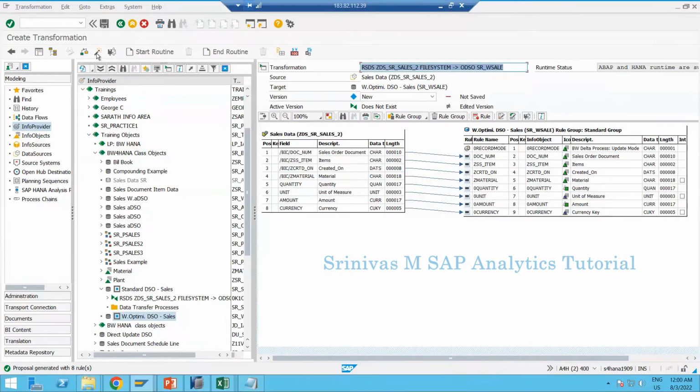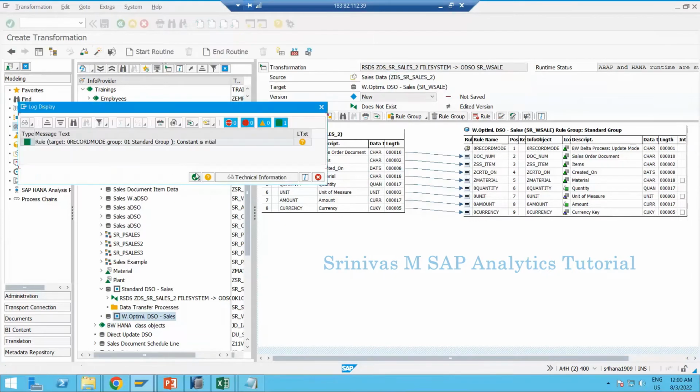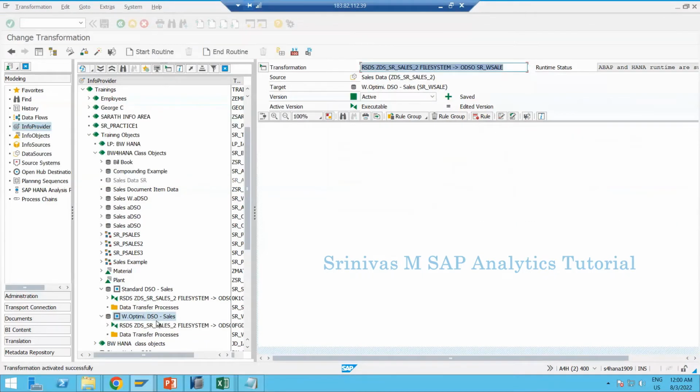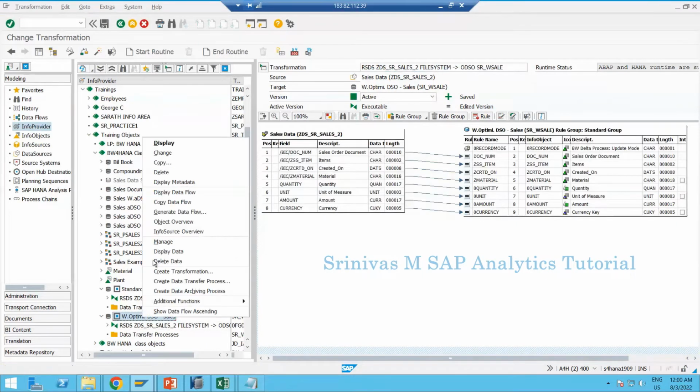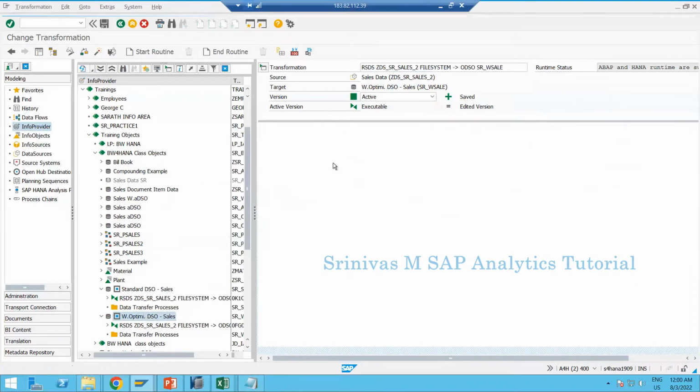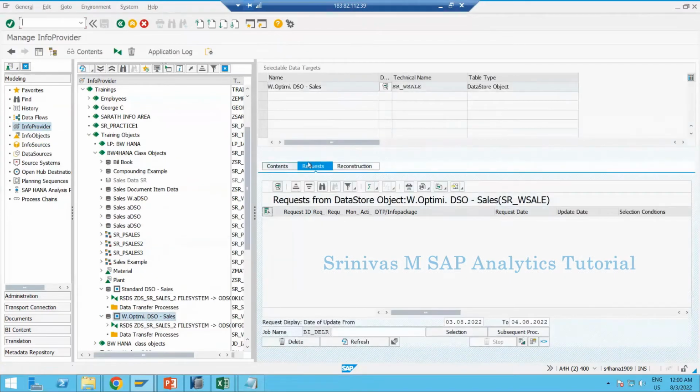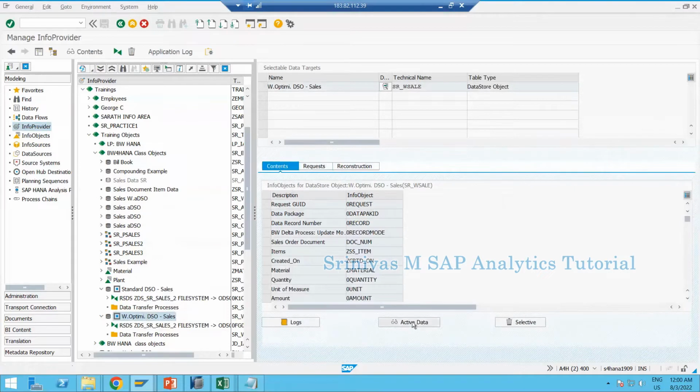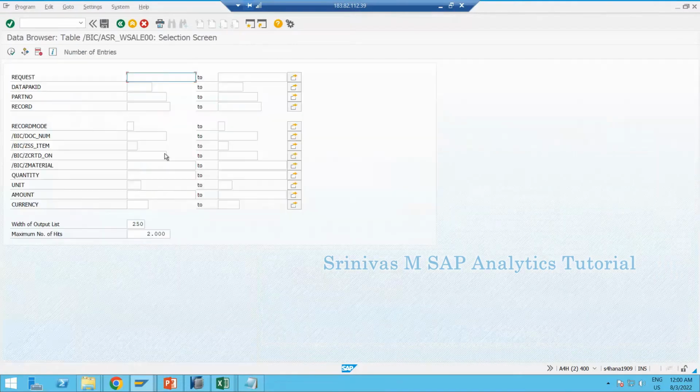Now let me activate this write optimized DSO. Now if I go to manage of my write optimized DSO, in the content tab there is the active table. In the active table, I can see request, data packet, and part number. These three are the technical key fields, which are there by default.